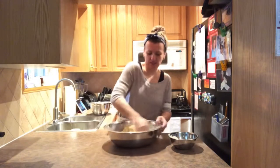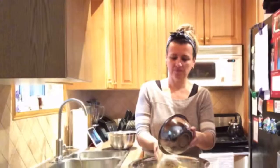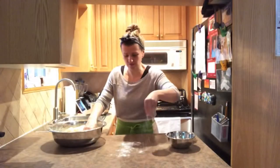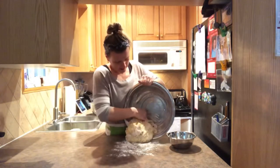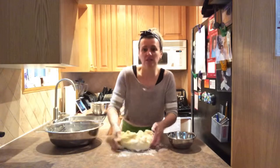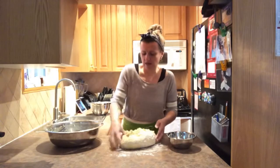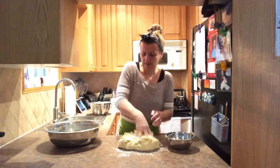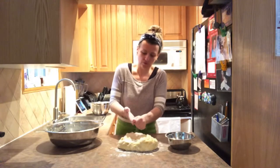Scoop up the rest of the dough that's kind of stuck on the side with your flour. My working surface here, it's kind of even better than a tray. Keep rotating your dough. Try not to, if you can, add any more flour, just to dust your hands a little bit. That's about it. Scrape all the dough from your fingers that stay there. Don't throw it away.